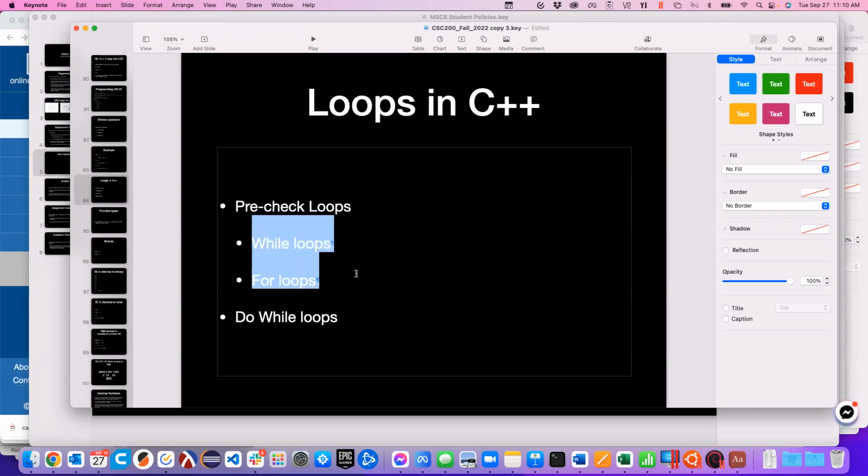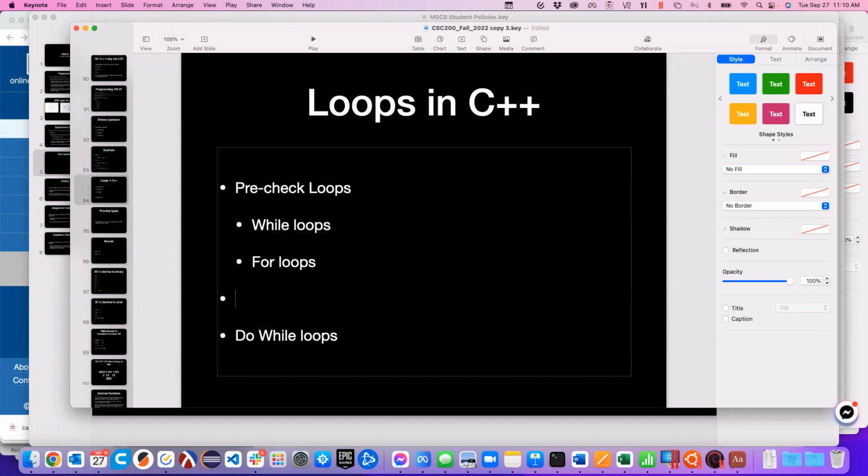While loops and for loops are both what are called pre-check loops. I'll talk about what this means in a second. A do while loop is a post-check loop.